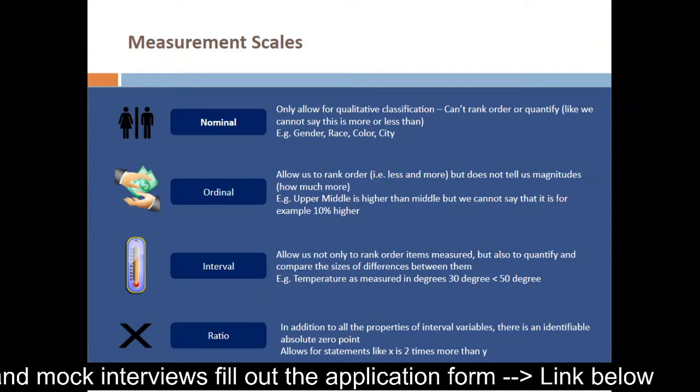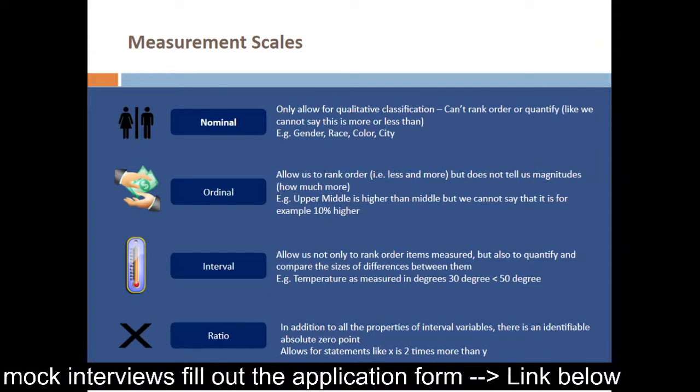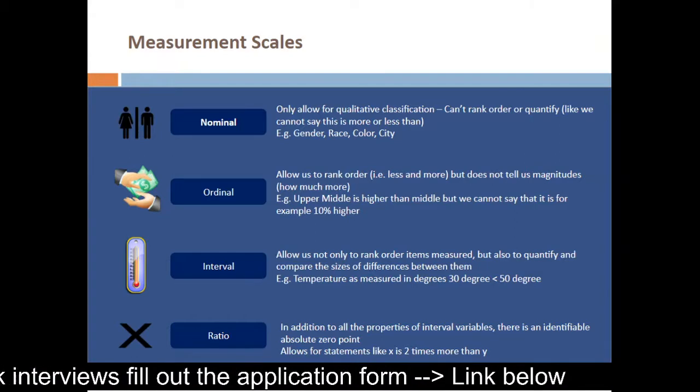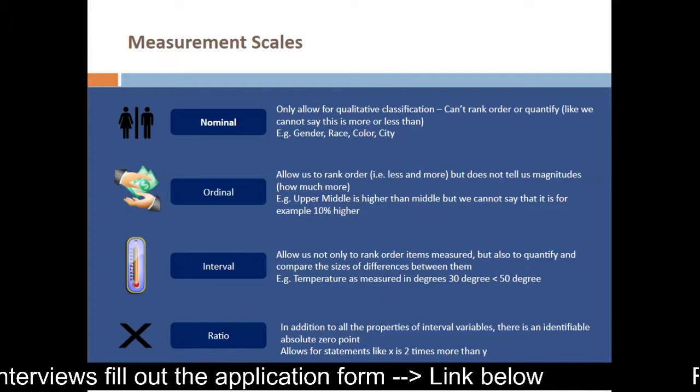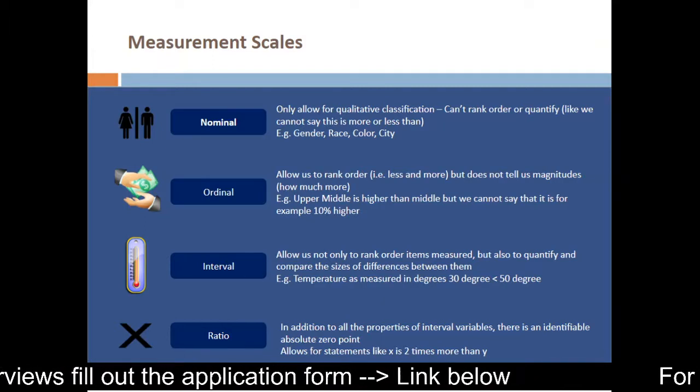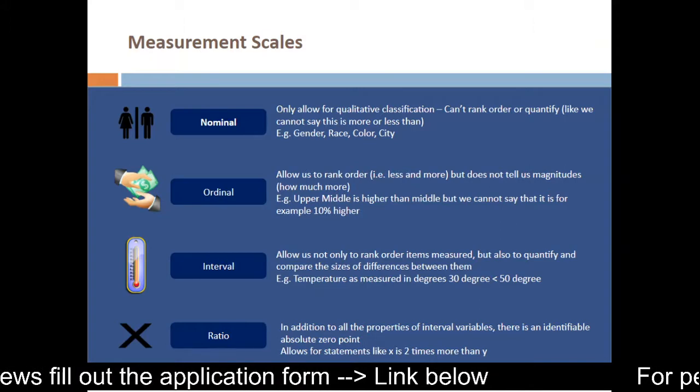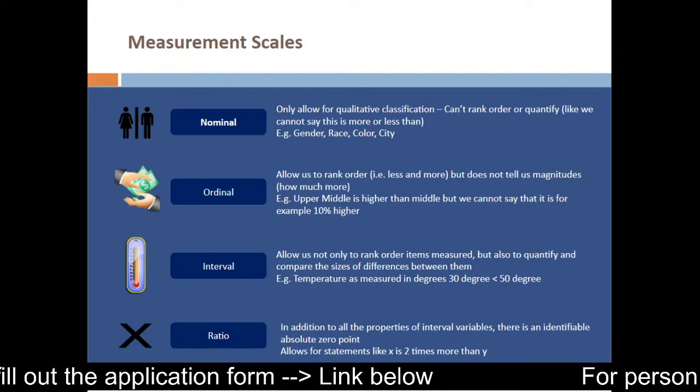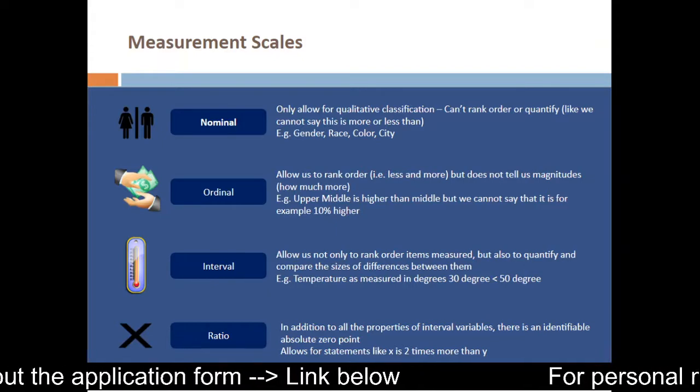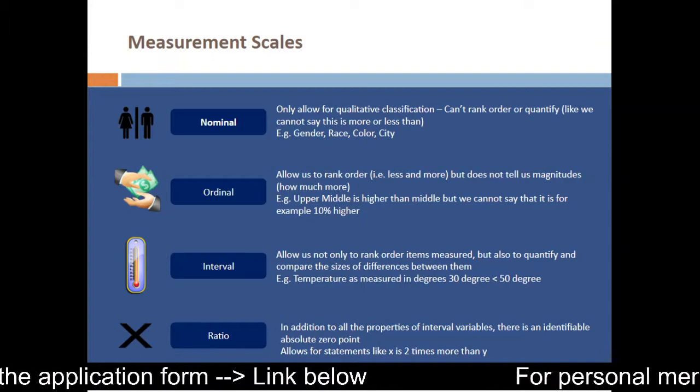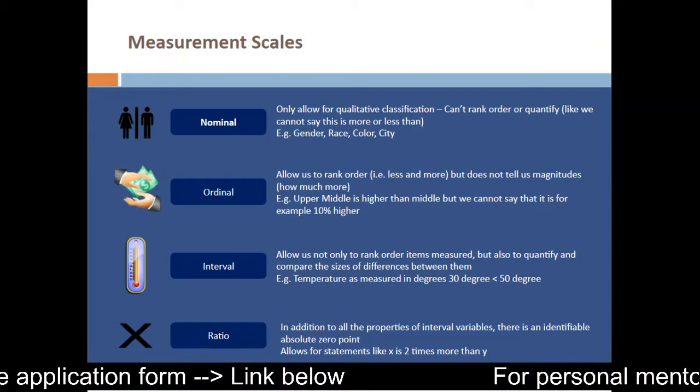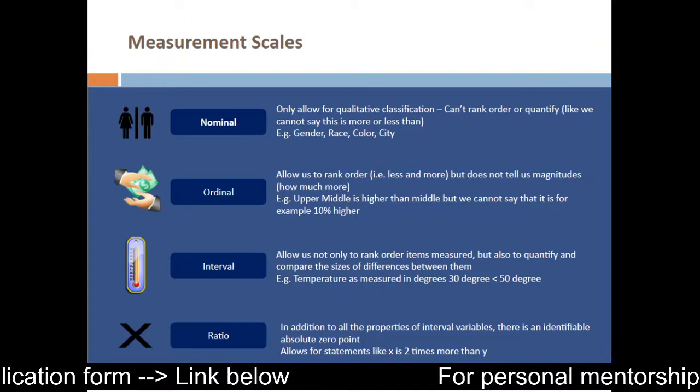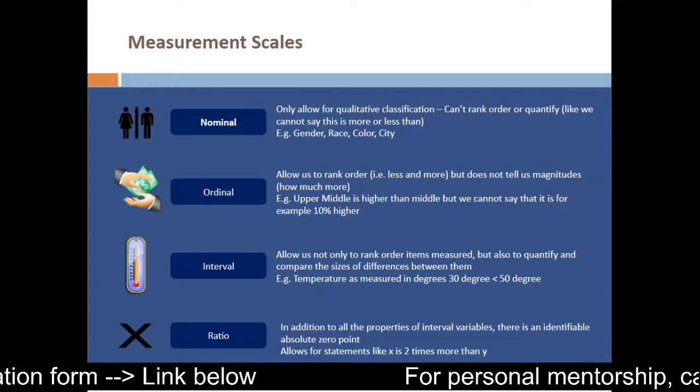Imagine if you are looking at X and Y, imagine you are trying to compare numbers which have the same denominator. So X divided by one is two times greater than Y divided by one. That's your implicit assumption when you are trying to compare the two variables, and this is only possible if you have the same scale or the same origin for the two variables that you are looking at.